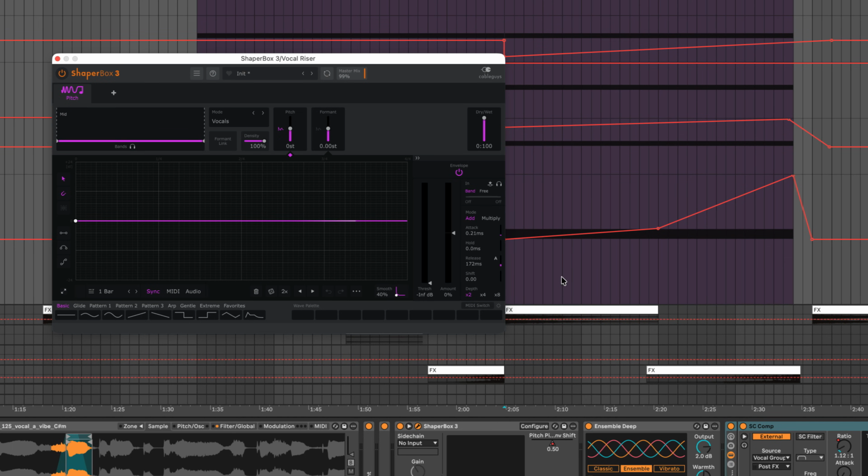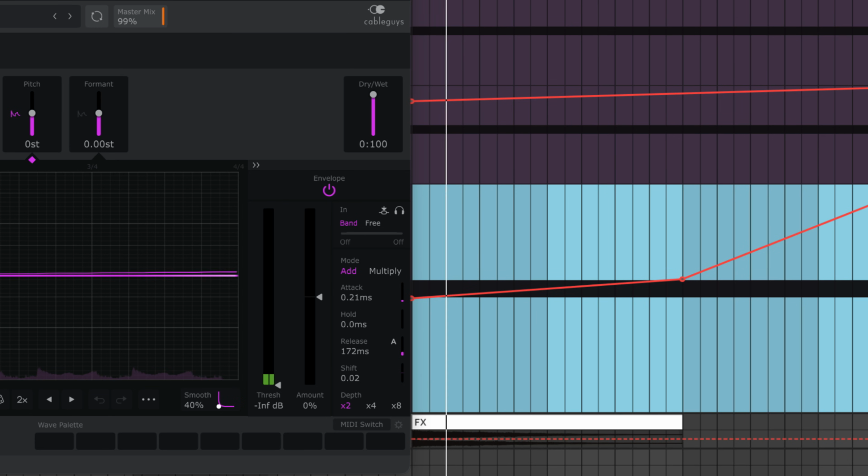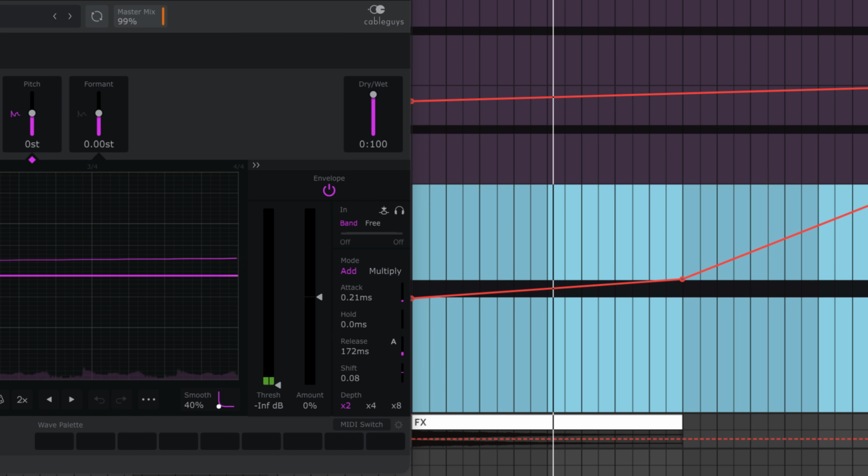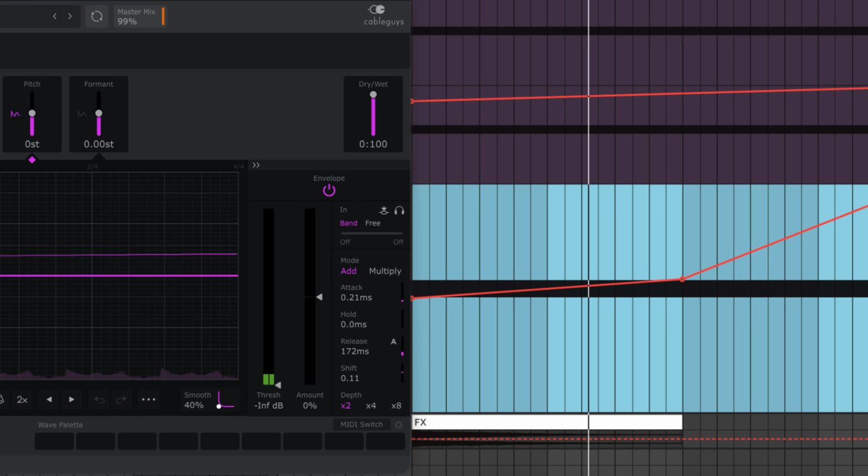But to make this really come to life, I've got Pitch Shaper here. The envelope follower is on, but it's set to 0, it's not doing anything, which means I can automate this shift control to slowly pitch the sound up as the track progresses. And this turns it into a sort of a synthetic riser. It's part backing vocal, part alien effects.